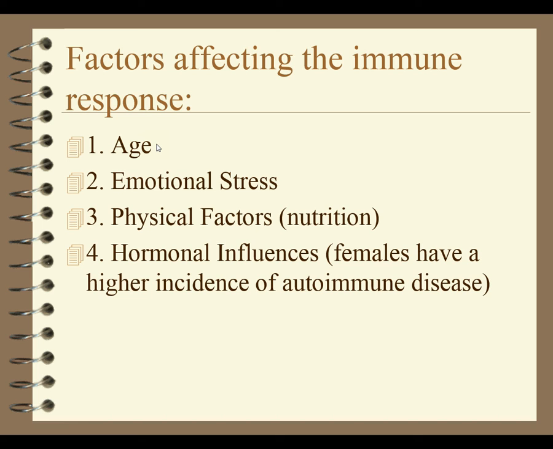Now, emotional stress. How does that affect our immune system? Well, it affects your cellular immunity because when T cells respond to antigen, and when you take those T cells and they're measured in people who are grieving, the results always show a decreased response. So it decreases the response of your T lymphocytes. Now, we all know about the physical factors, nutrition affecting immunity.